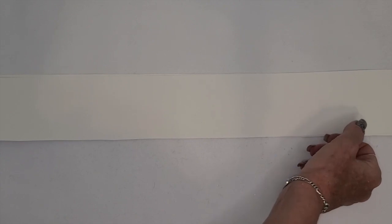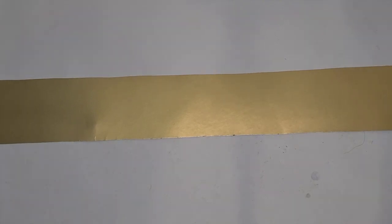To make the base of the storage ottoman, I started out by cutting two strips of poster board the length of the poster board, and each of them is 3 inches wide. Then I gave them a coat of Rust-Oleum Gold Metallic spray paint.